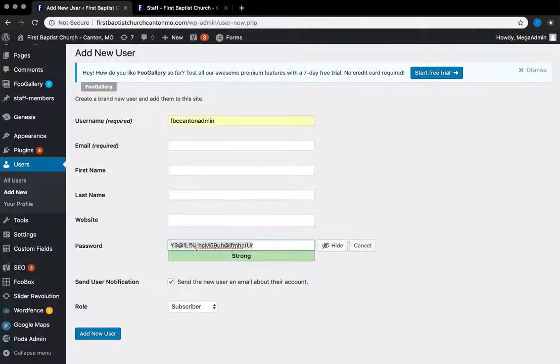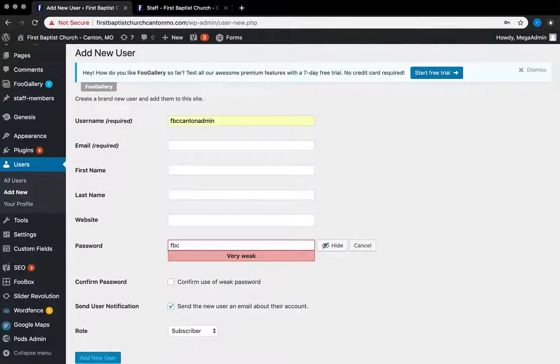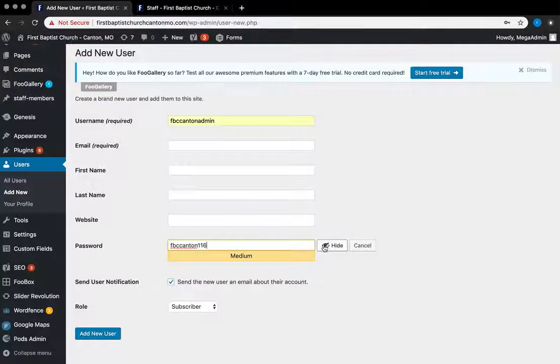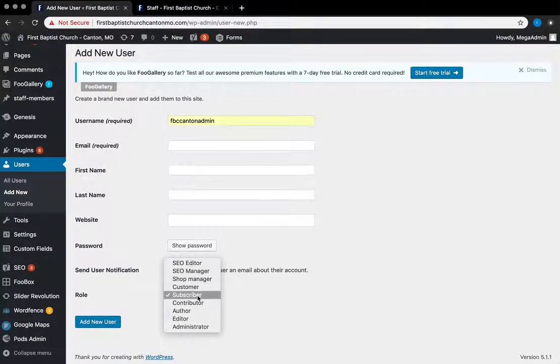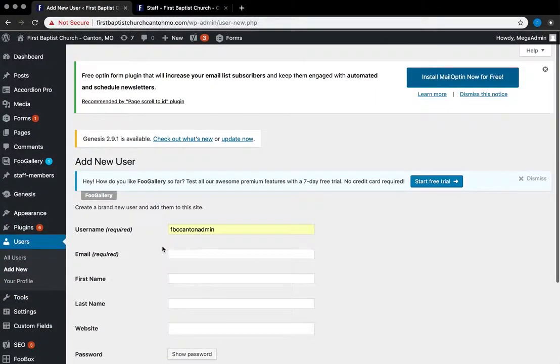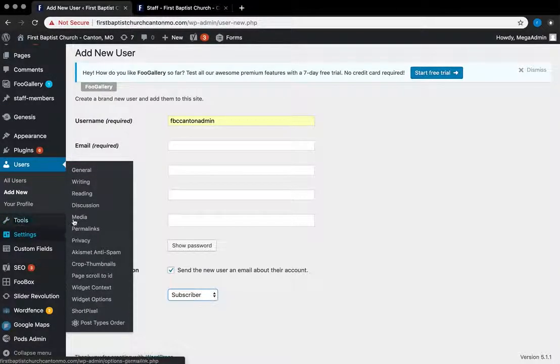So on the other FBC Canton, if you want your email to make more sense, you could just change it right here to whatever you want it to be. And then make sure you add a new user, but yours will say update user. You'll just update that. That's how you will make your password not all that gibberish that's automatically generated, as you saw. It just makes its own up. And then role however you want them to be. If you want them to make changes, the new person, you just need them to be an administrator. I don't want to add this person, so we're not going to go there.